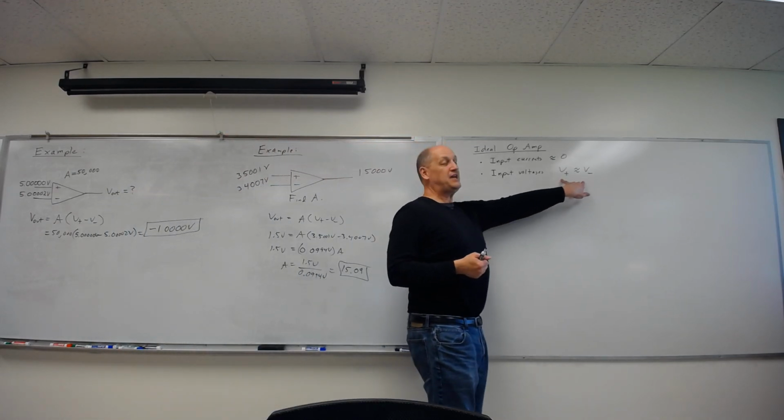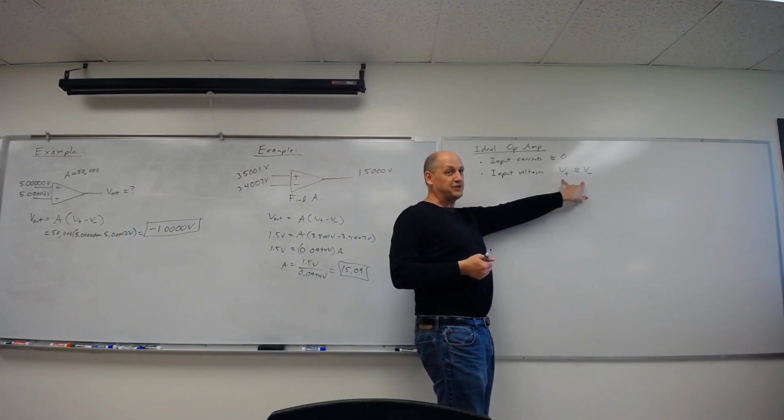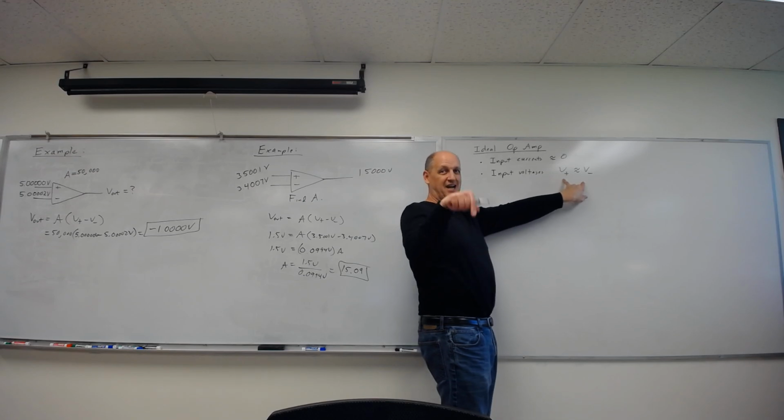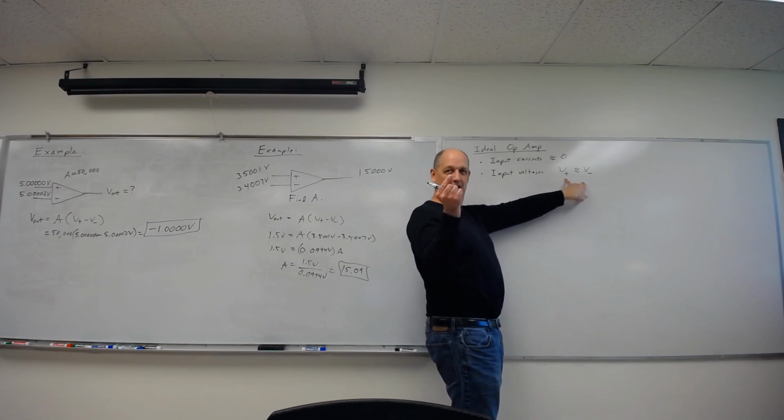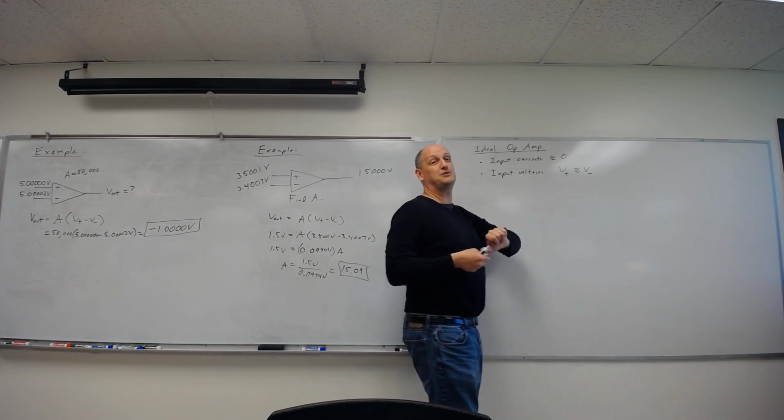So my two inputs have to be different, or I'll get 0 out. You can try this, by the way. If you build an op amp and hook exactly the same thing up to both inputs, you get 0 out. But when we put two things that are very close to each other, we're just going to get the difference between them amplified by like 100,000. So a very tiny little difference to the point we can assume the two inputs are the same.